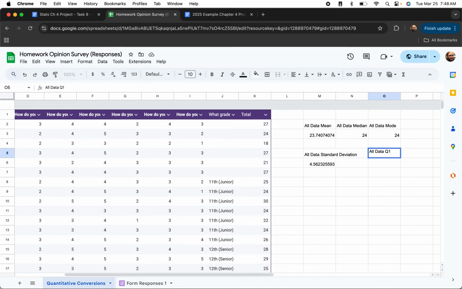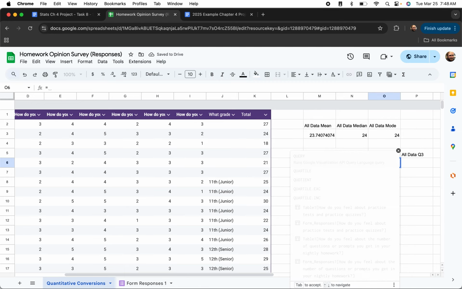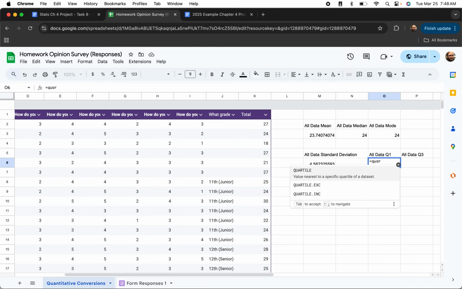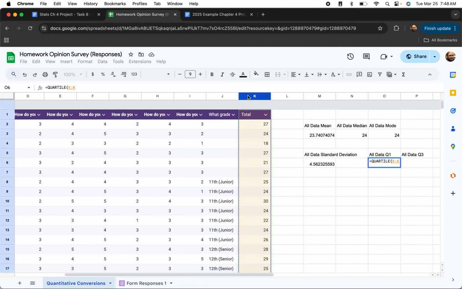So we can't find the IQR directly, but we can find Q1 and Q3 by typing equals QUARTILE. Now we need to get the data first, and then comma, and then which quartile do you want to find? I'm trying to find quartile 1 here.